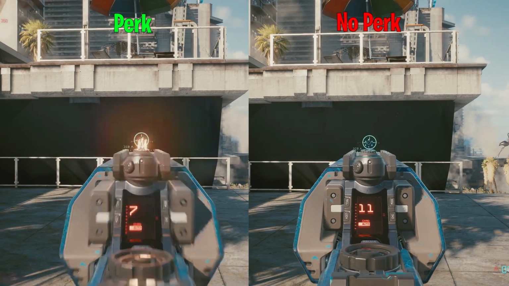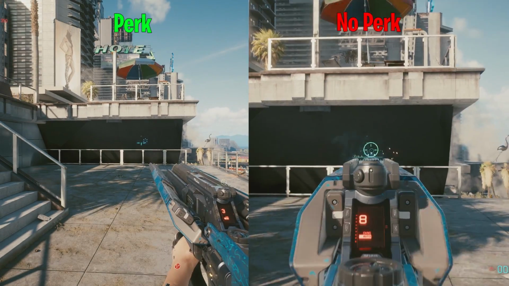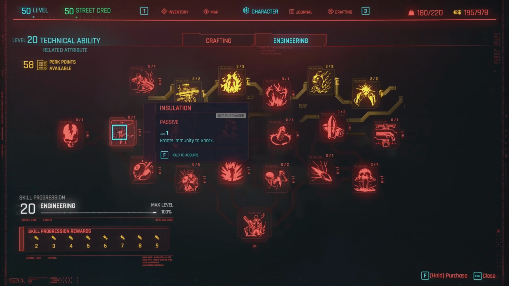In this side-by-side comparison, you can see the difference in my fire rate when fully charging this tech rifle. Then we have Insulation. This one grants immunity to shock. This will protect you from enemies trying to shock you with batons or other means. Just keep in mind that there is also a clothing mod that will give you immunity to shock.